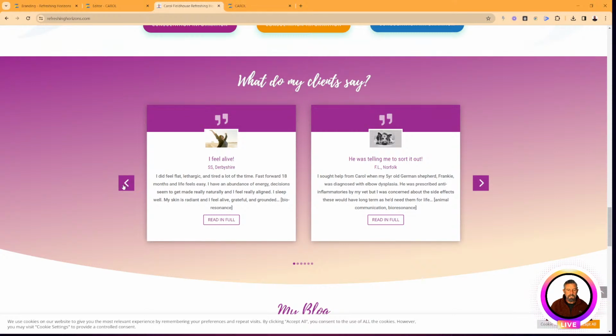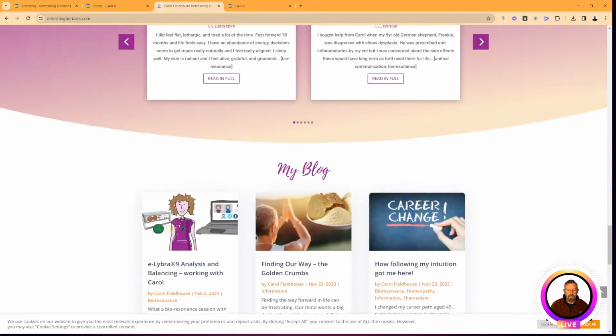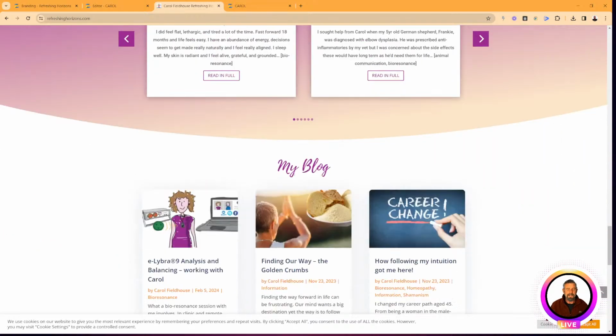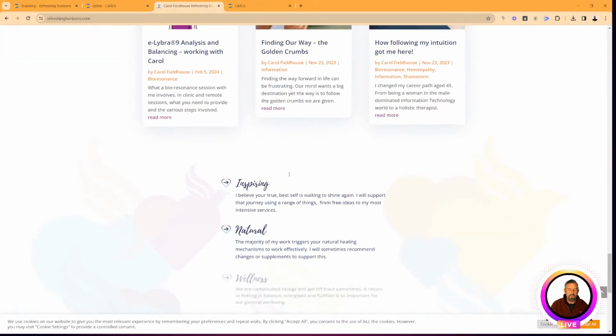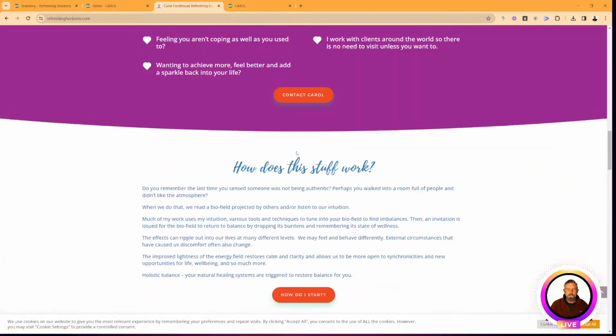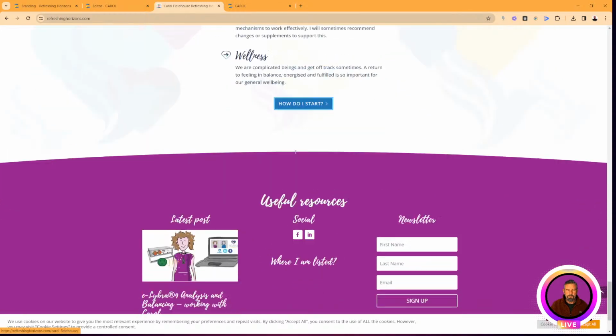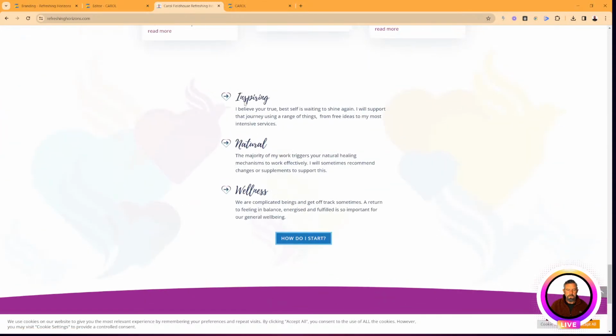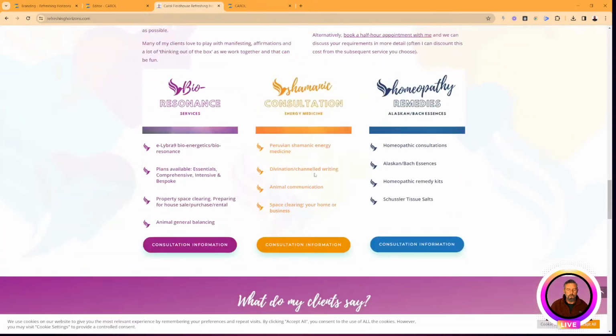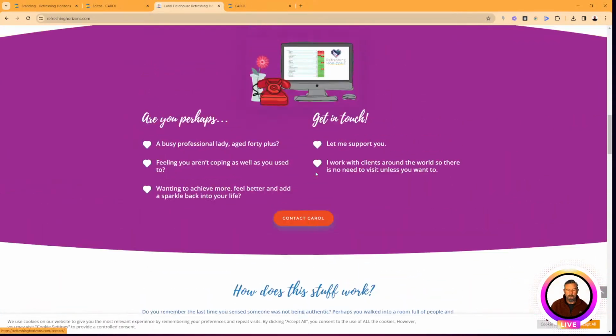I'm not going to do these because it's a little bit fiddly inside Zenler, but you can do something similar. And I know Carol said that she doesn't want it exactly the same. She just wants that kind of look and feel about it. So we got some effects coming up as well. You can create these effects inside Zenler, but you have to set the timings. So I'm going to avoid doing anything too complicated.